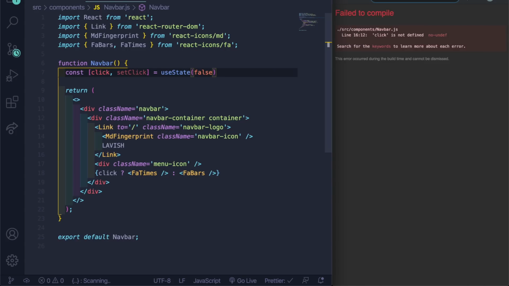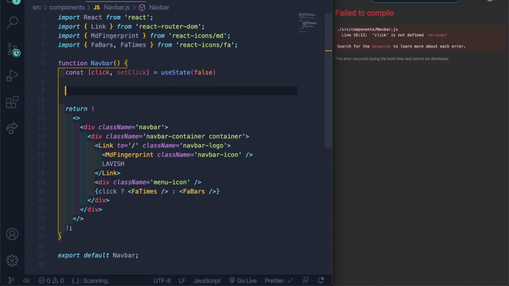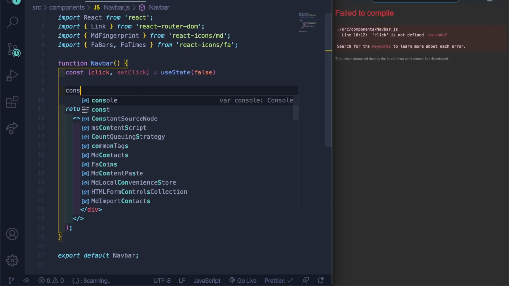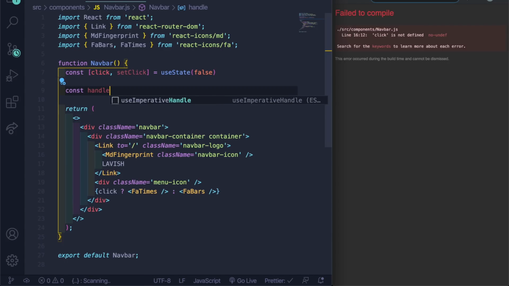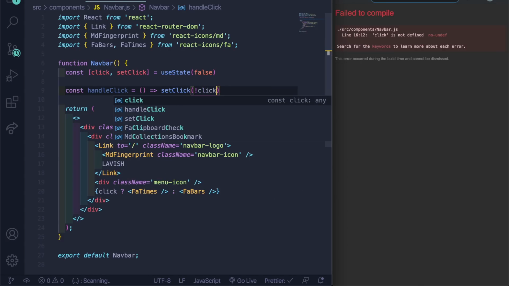And then what we need to do now is create a function that whenever I click on it, it's going to actually display it. So I'm just gonna call this handleClick, and then I'm gonna set this equal to an arrow function, and pretty much I'm just gonna set the click to the opposite value of click. So it's almost like it's toggling it.